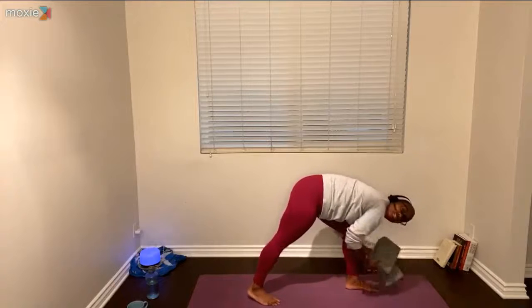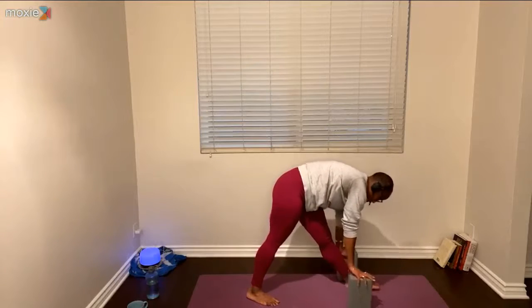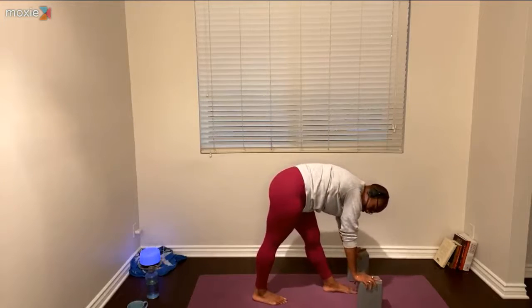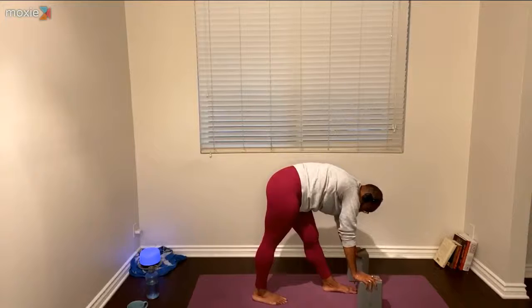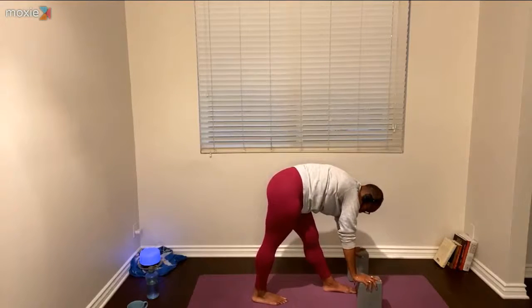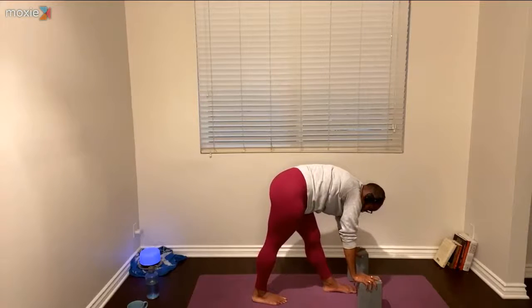Now, this is a head to knee standing, and if you need a little bit of modification, feel free to grab some blocks or books or anything that helps you relax into this pose. Feeling it as we hold here. Let's hold here for 2 more breaths. Breathing into our pyramid pose, sending our hips back, keeping them nice and square.